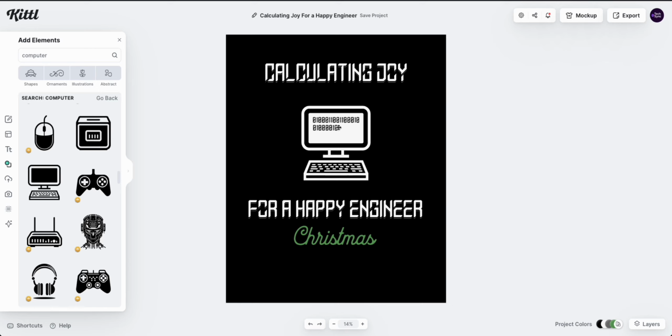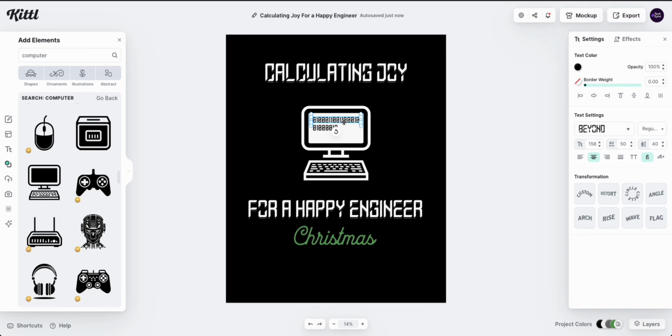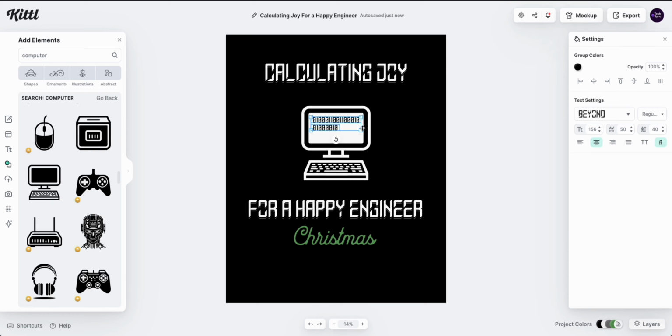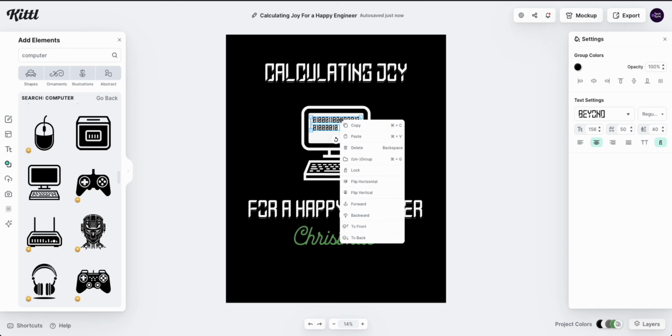One other trick is if you want to move things together, you can always group them. So to do that, you just click on one, you hold down Shift and click on something else. So now you can see both of these lines are selected. And the next thing you want to do, you can either hit Command G, or you can right click and you can hit group.